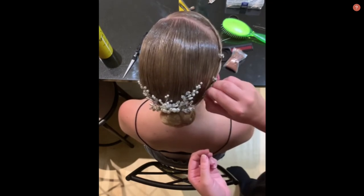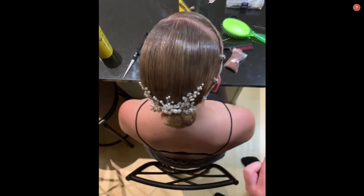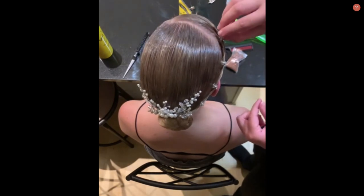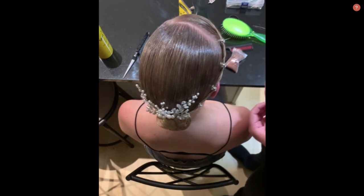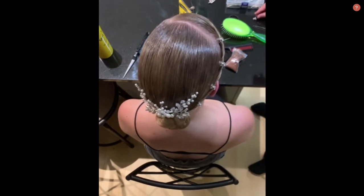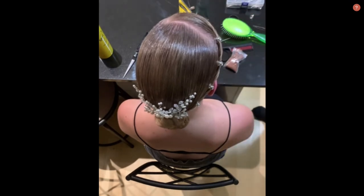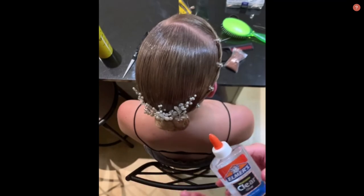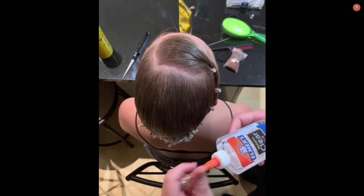So I'm just going to put them in right along the top of that twisted piece, as an accent and to highlight the fact that there is that twisted piece there. You can also put these in over the bun. If you want a studded bun look, you can put these in the main hairstyle all over the place. You can do designs with these, just a bunch of different options.